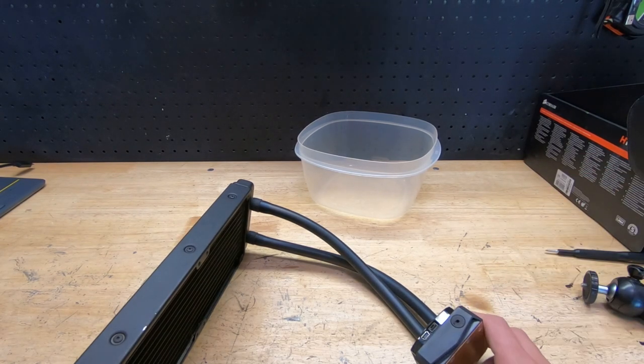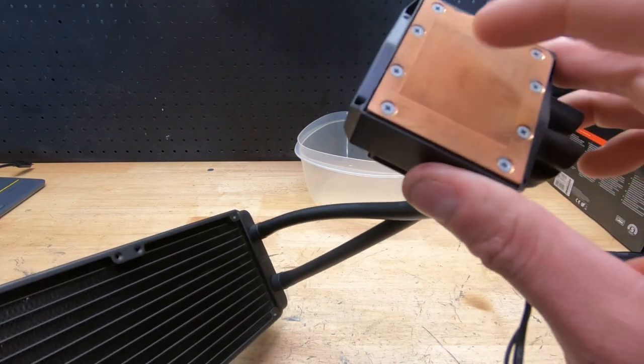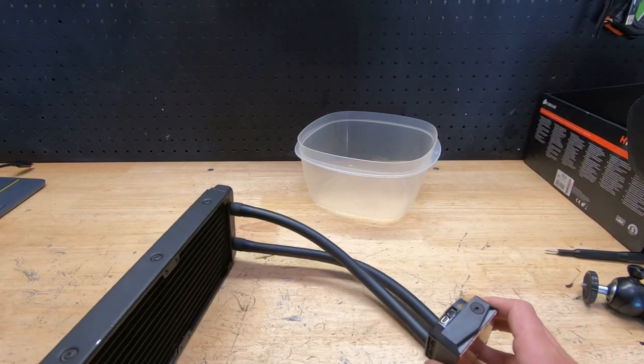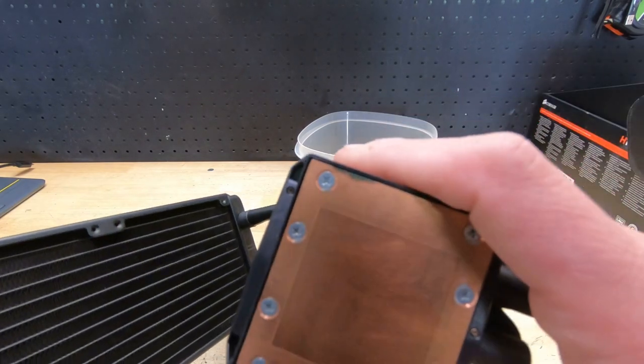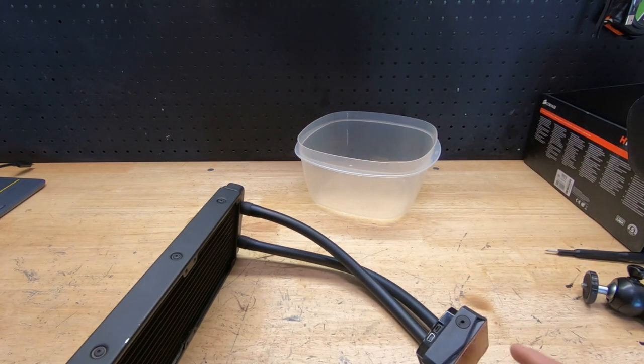So what a guy is going to do now is we're actually going to take this thing apart. It has some fluid in it. I'm going to take all these screws out, probably do it the wrong way, but that's okay, that's fine. I'm going to drain it, and I'm just kind of curious what the gasket looks like, what 10 years of fluid and usage looks like. And let's take you guys along for the ride.